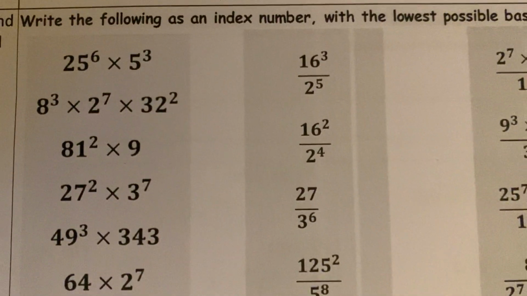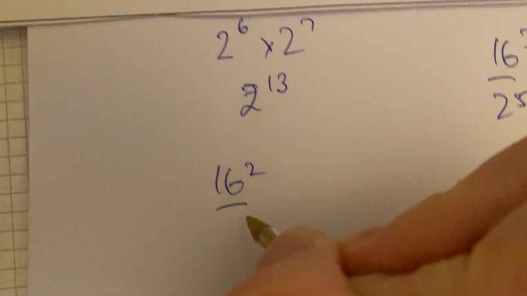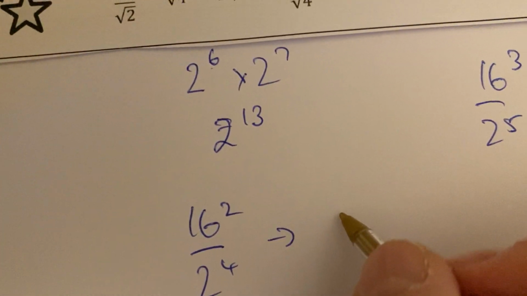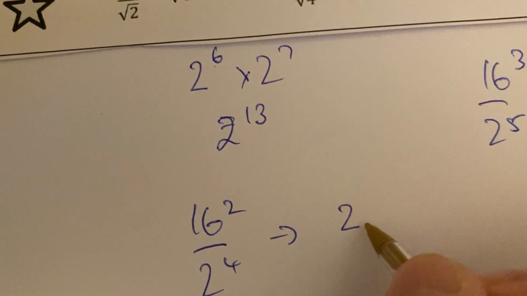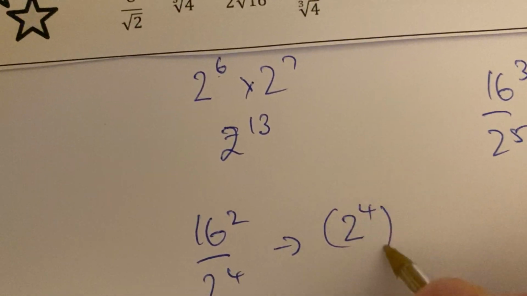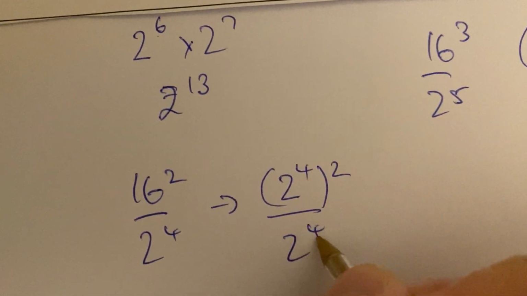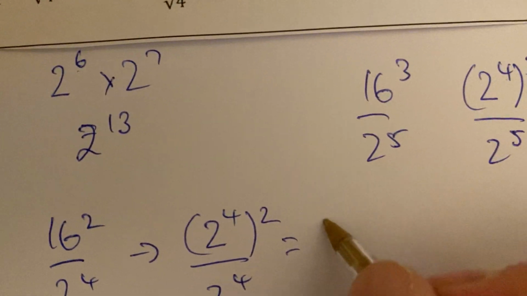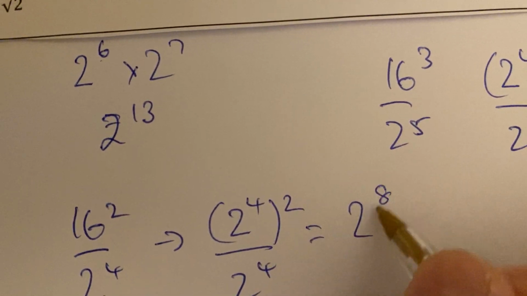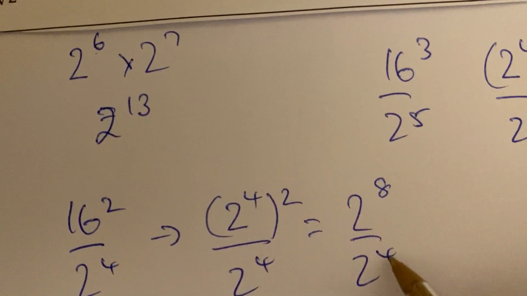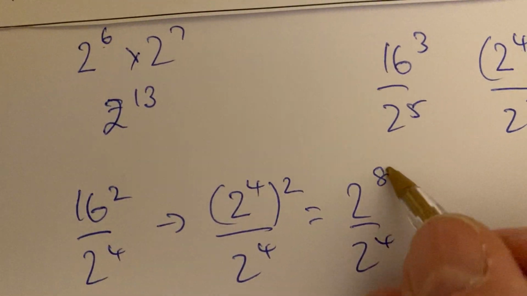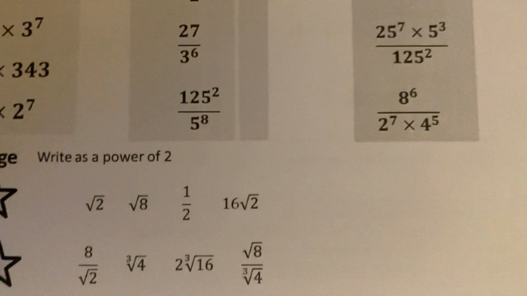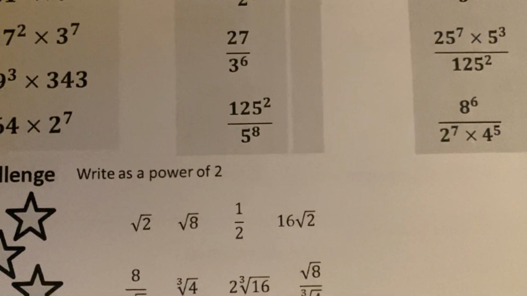And then 16 squared over 2 to the 4. So 16 is 4 squared. So it's 2, 4, 8, 16. There you go. Now be careful here. Don't make a silly mistake. So I'm going to do it nice and slow. So 4 sets of 2 is 8. And then I've got 8 here, 4 here to knock off the 4, 2 to the 4. No point trying to cut corners if you don't need to.